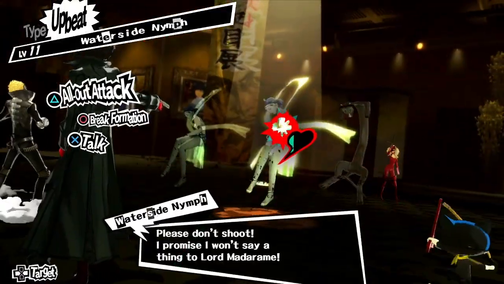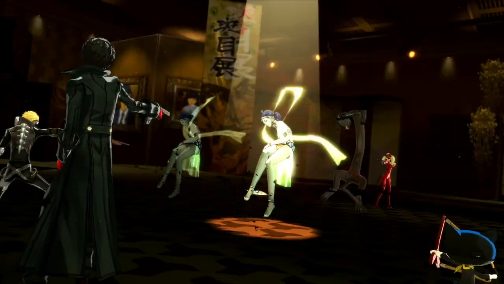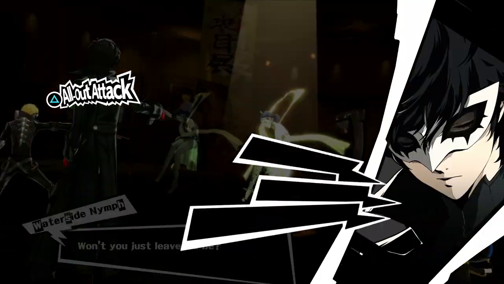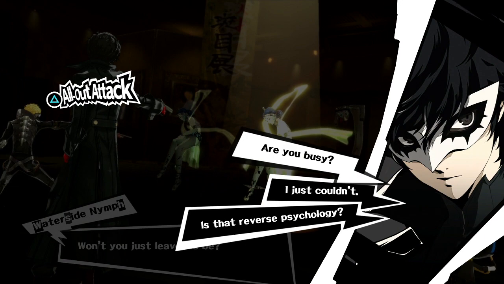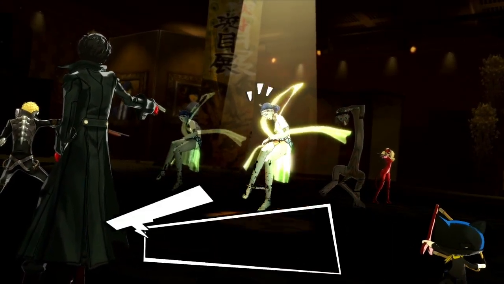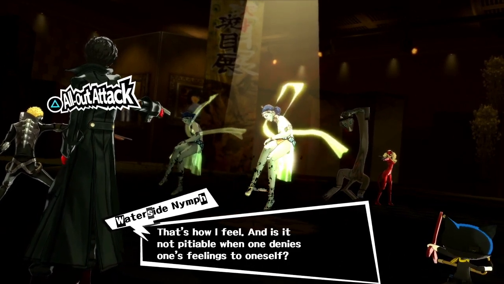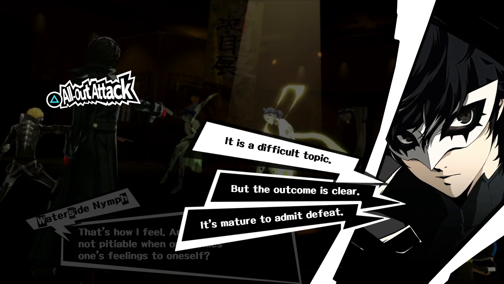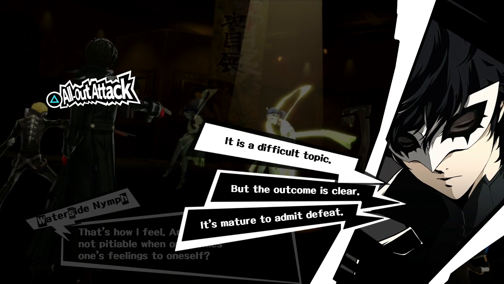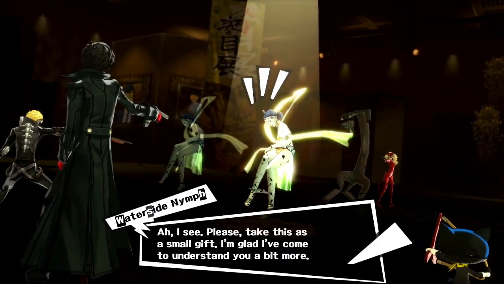Alright. Bam. Alright, bring you down. Hold up. I promise I won't say anything to Lord Madarame. Lend me your power. You just leave me be. You busy? Look like I'm inundated with time to spare. That's not to say this now, but I'm still not unwilling to admit defeat. Fun stuff. It's mature to admit defeat. It's not my way of thinking, a little too straightforward.